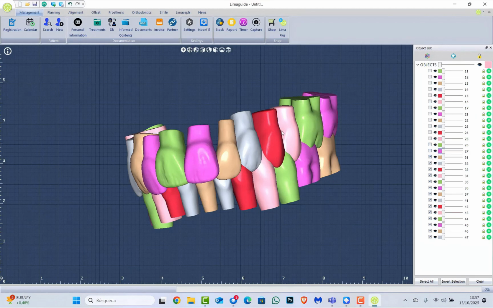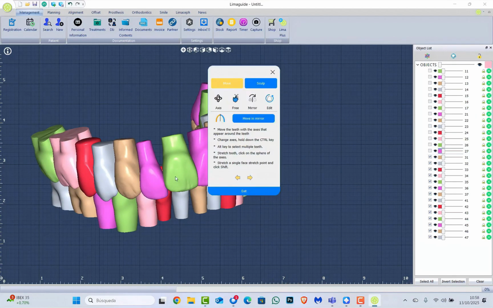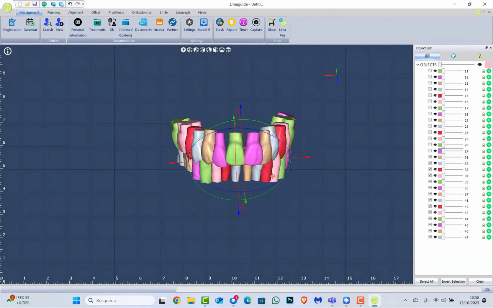Remember, by the way, that here in Limaguide, each tooth is a separate STL. Why should we remember that? Well, for example, if I click here, I won't be able to move all the teeth. So to move all the lower teeth, we are going to click here on the atom.